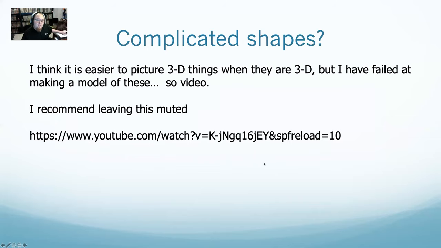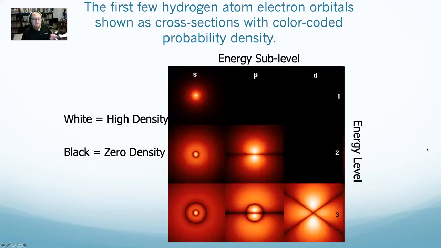Now, those shapes are predicted by the Schrodinger equation mathematically, just for hydrogen at higher energy levels. But here's the thing: they've been proven. People looked at hydrogen atoms with excited electrons, and they excited the electrons to a different spot and looked at the heat map of the density of where the electrons were. And they found it matched. Things in the s shell, we saw circles. Things in the p shell, we saw splitting. Things in the d shell, we saw the X.